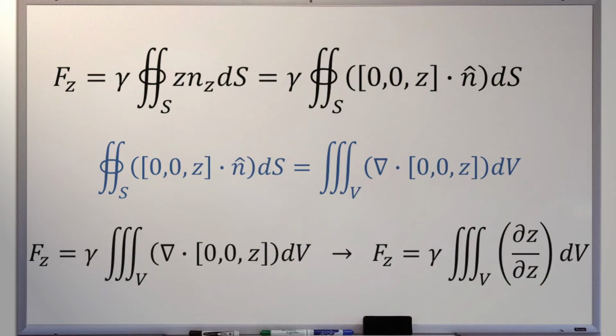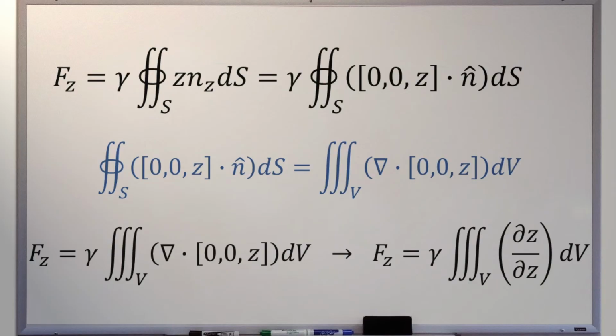But this time when we calculate the divergence of the vector 0, 0, z, we're left not with partial x, partial z, or partial y, partial z. Rather, we're left with partial z, partial z. And so, whereas previously partial x, partial z, or partial y, partial z is 0 because those dimensions are perpendicular to z, now we have partial z, partial z, which is 1, because the partial derivative of anything with respect to itself is always 1. If you take a step in z, you take the same step in z. It's just how it is.